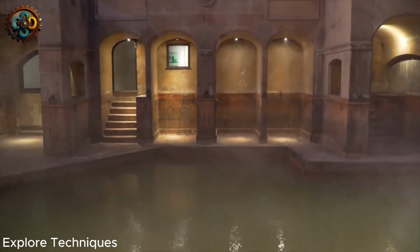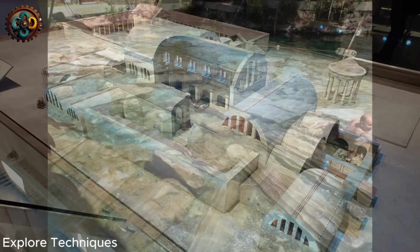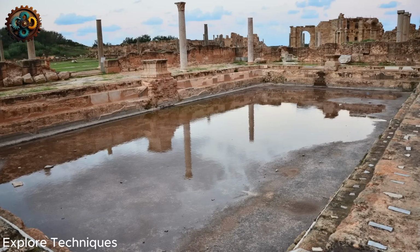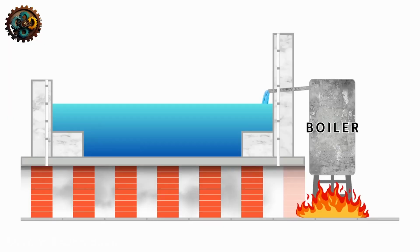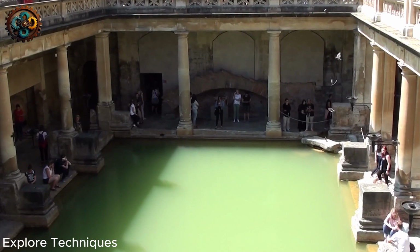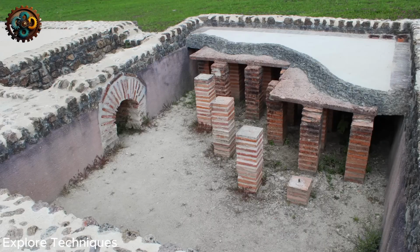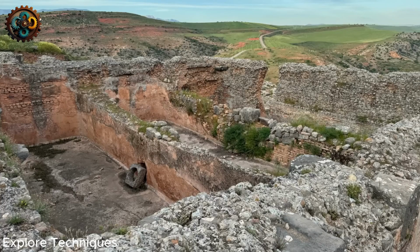Public baths also had steam rooms, where one can sit and absorb the hot steam, which helps cleanse the skin and flush out toxins. Roman public baths not only had bathing areas, but also exercise areas, gardens, and reading rooms. This was where people could practice sports, relax in the green gardens, or read books and chat with friends. The public bath is a symbol of Roman culture and engineering, demonstrating complexity and sophistication in design and construction. Let's admire and learn from this great Roman heritage.